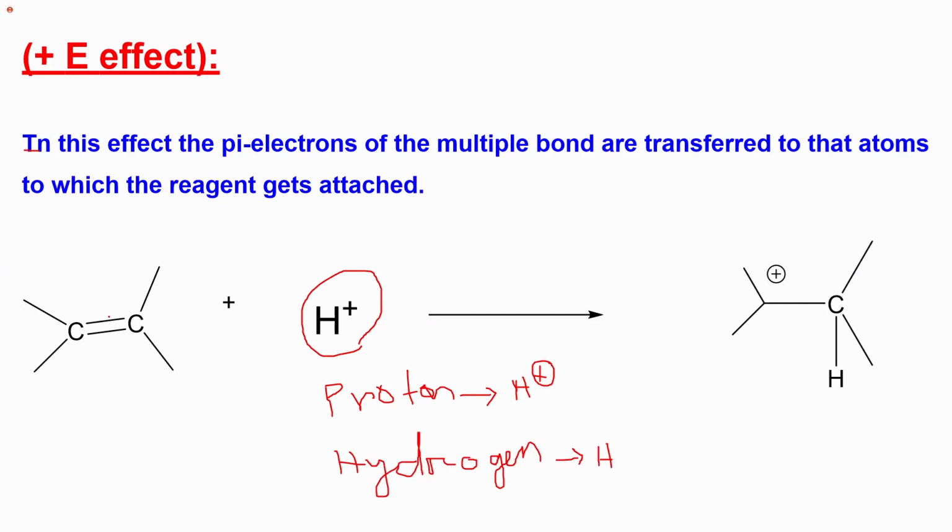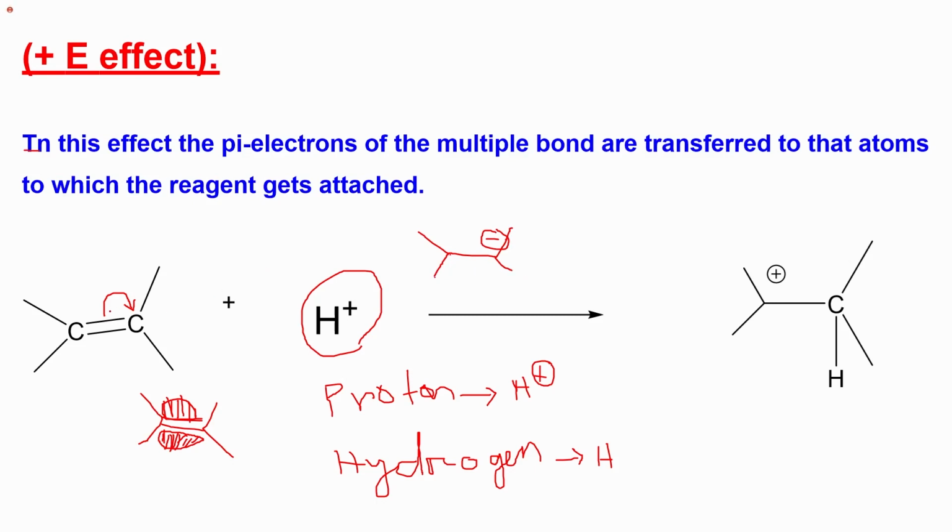Now let's see how the double bond electron density actually works. The double bond electron density remains in this way. There is some electron density like this. I am not talking much while drawing, because after drawing I will explain. So let's say one carbon is here and one carbon is here, with hydrogens on each.